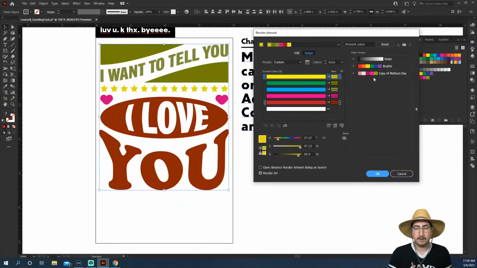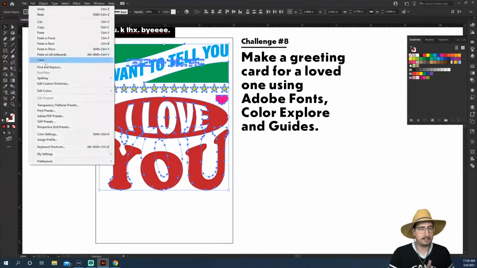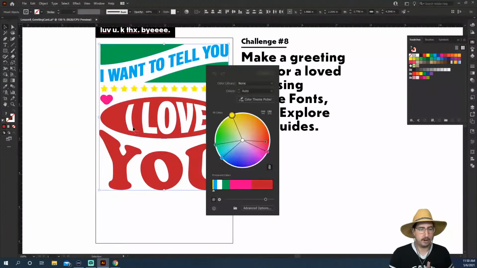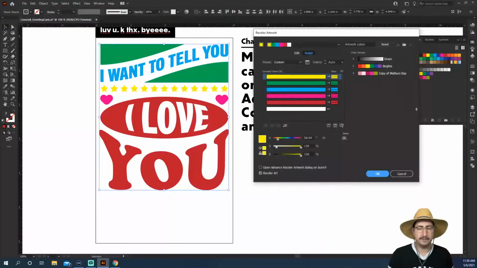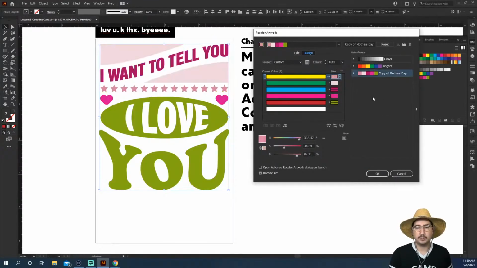But what we're going to do right now is select all these colors, right? So I'll start over. We've gone to Edit, Edit Colors, Recolor Artwork with all of our artwork selected, and then go to Advanced Options. From here, if we click on our folder, the copy of Mother's Day, which is the Mother's Day colors, you can see they're all in here. If we simply click on that name, it is going to reassign all of the colors that we had before to the new colors, right? So this looks great. It looks like it's pulling in all those colors. There's not as much diversity in color as I would want, but we can play around and fix that.